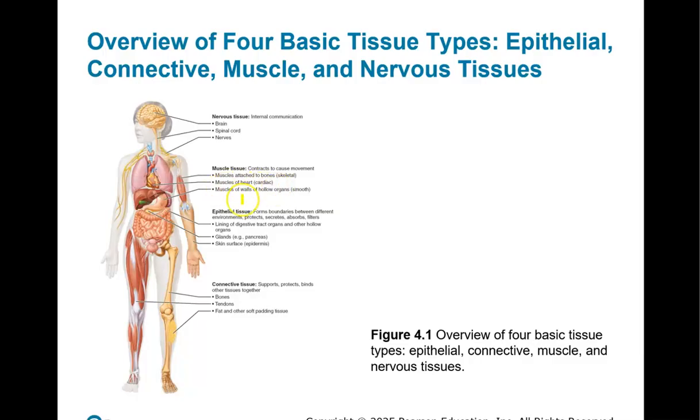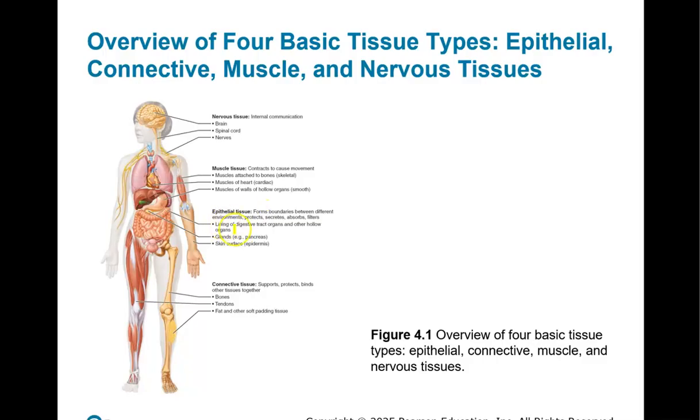Then the heart muscle is cardiac. And then there's smooth muscle, and that's the type of muscle that most people are not as familiar with. So, for example, the stomach and the intestines move food through the digestive tract by the action of smooth muscle in the walls of those organs. Blood vessels move blood, and the airways, the trachea, the bronchi, the bronchioles, those airways in our respiratory system are lined with smooth muscle as well.